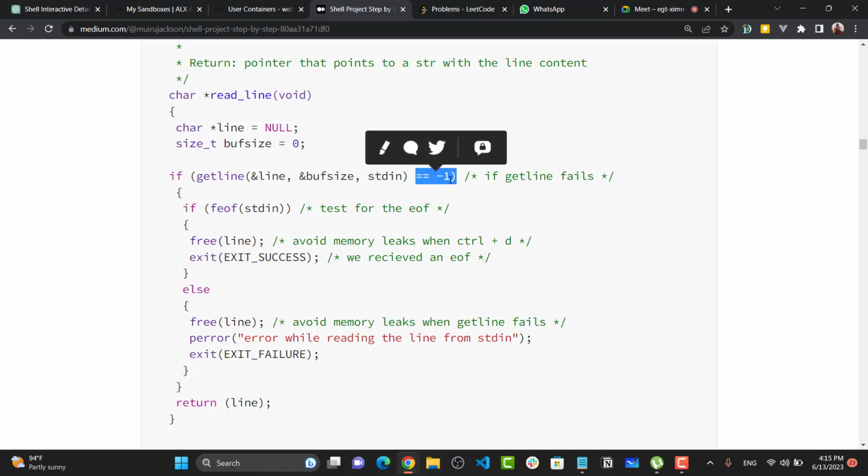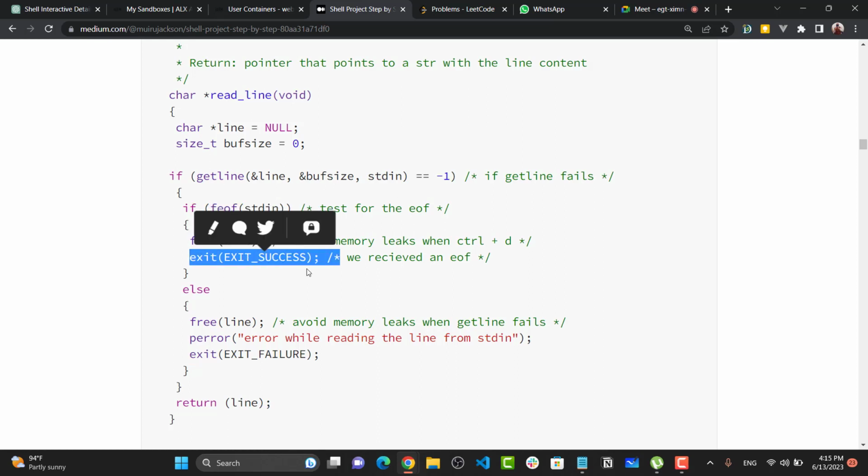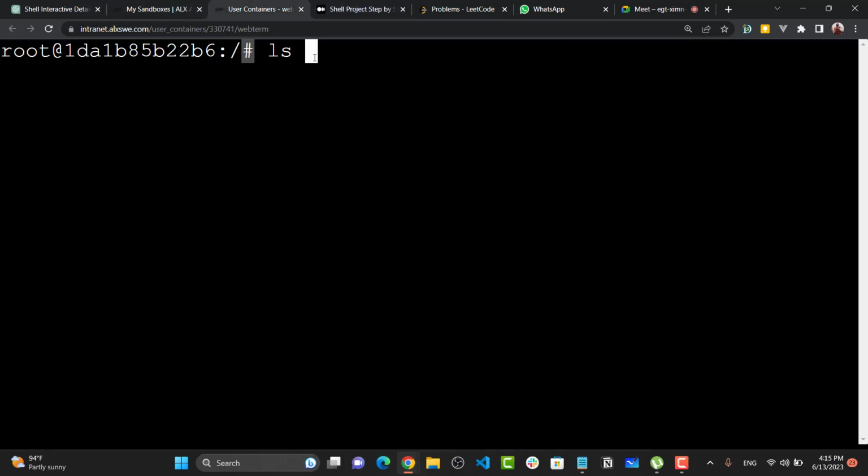So he checks if it returned -1. I think he made a mistake here, because he says if it's equal to -1, you should free and exit success. So I'm not sure if this part is okay or not. But he checked too for something called end of file, which means when I read from the terminal, let's say ls -la.